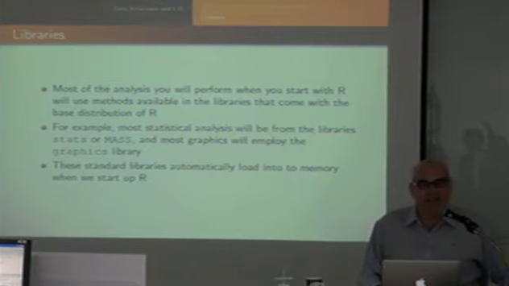Okay, so as I said, there's two types of libraries. The ones that you automatically get when you download R, they're not in memory, but you still get them with R. Foreign is an example of that. When you download R, foreign comes with it. But if you want to access its functions, you have to tell R.